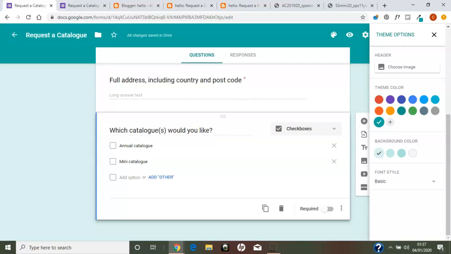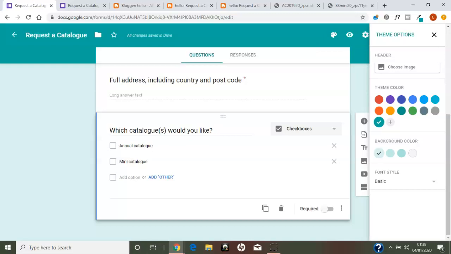Okay, the other thing you can do is you can change the font style. You can't choose the font precisely, but you can change the font style. And if you look here, if you kind of consider what's on offer, basic is probably the most professional one, so that's the safest to go with. You'll see there's an option to add an image for the header. Now, what that is just this darker area here, this kind of the full Bermuda Bay color, could be replaced by an image.